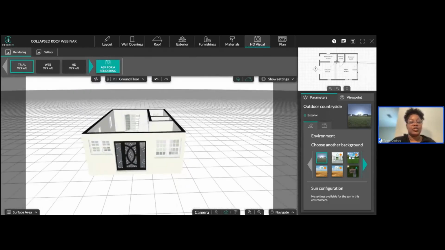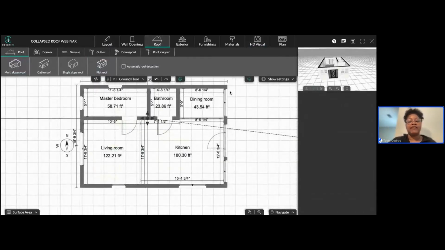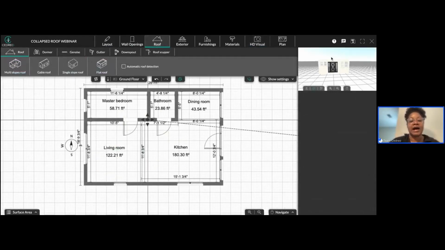area. What we want to do now is we're going to add the roof. If we add the roof on the house, on the level that the house stops at, so for example, this house currently has one level. If we add the roof where the house stops, one of two things can happen. Sometimes you're lucky enough that the roof will automatically sit on the house. But nine out of 10 times, the roof actually collapses the walls because the roof needs support.